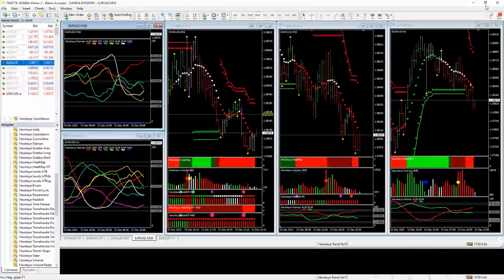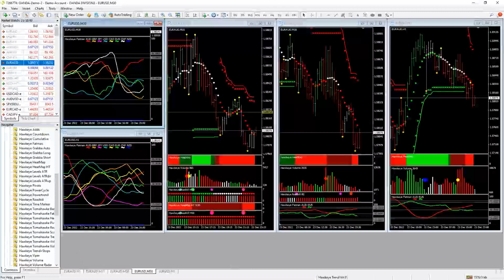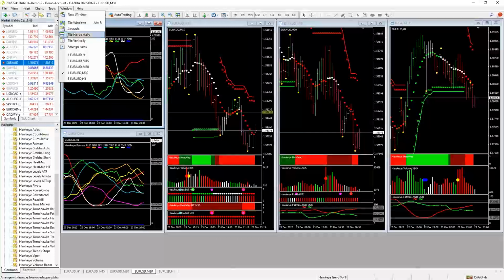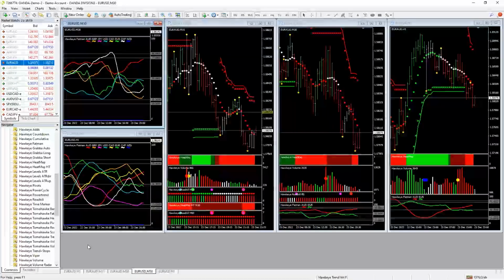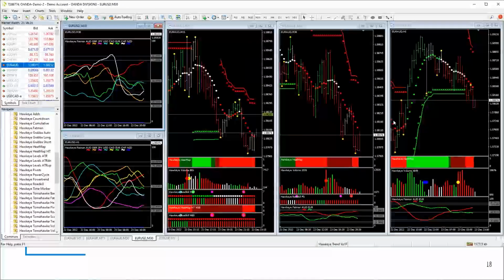If I were to go full screen, notice the amount of real estate that's wasted down here that makes it a little bit more difficult for me. If I wanted to reclaim all of that real estate, I can't just go under the window and click a button to rescale everything, because these right here are all different sizes. I could make them all one way or another, or equally space them, but then they would not look like this. I have to physically move these windows around and drag them down and move them in order to make them fit. That's just really not very easy to do on MT4.